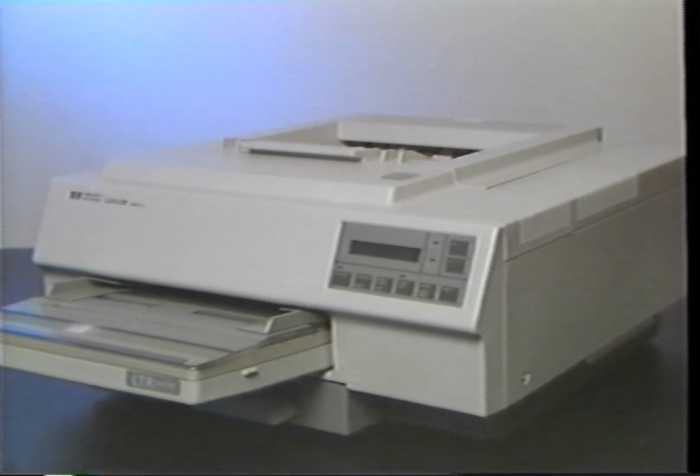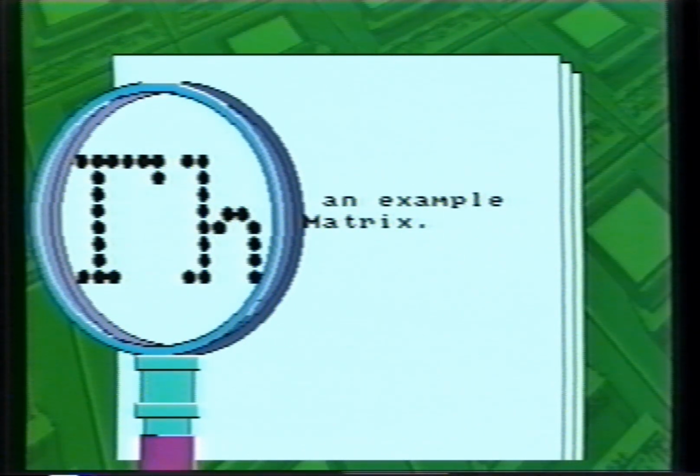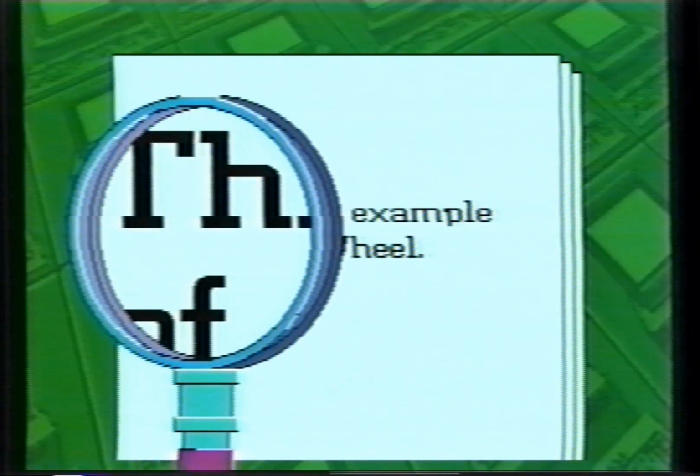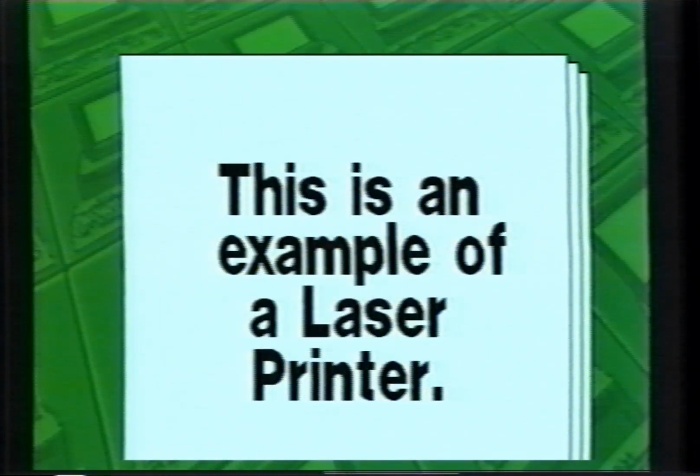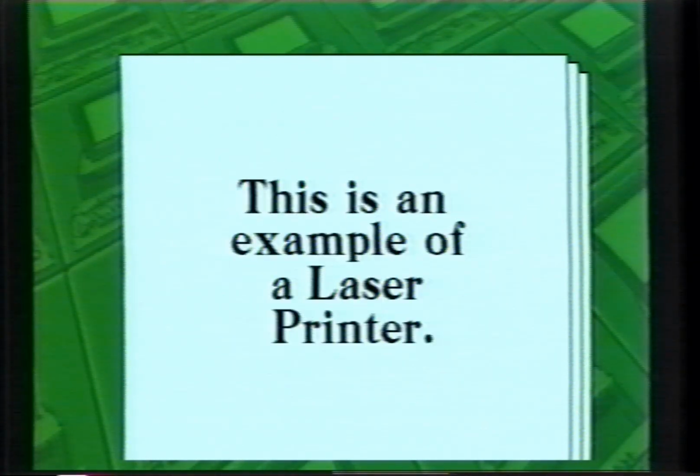Printers also vary widely. The three basic styles are dot matrix, which print with little dots and makes letters look a little ragged. These printers have the capability to print graphic designs. Daisy wheel printers, also referred to as letter quality printers, print with solid letters like a typewriter and print high quality letters but are limited to one style and size of letters. The laser printers also print very high quality letters, but unlike the daisy wheel, can print all different sizes and styles of letters and print out all kinds of graphic designs.